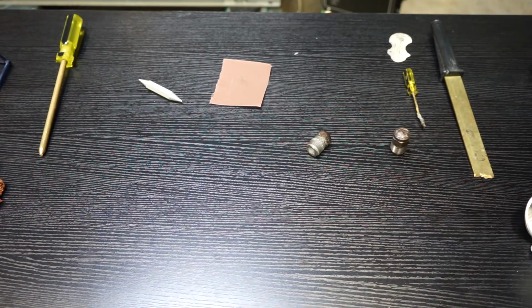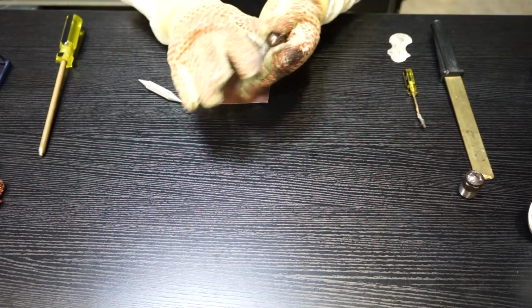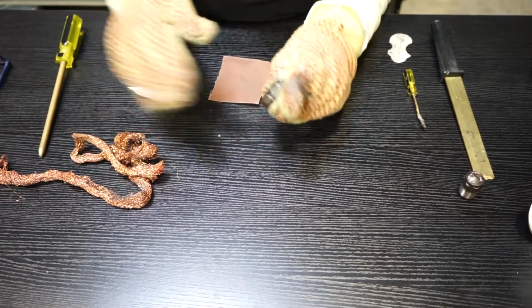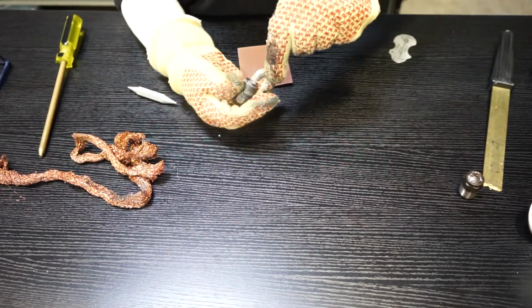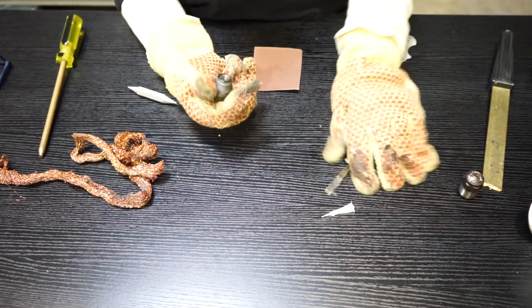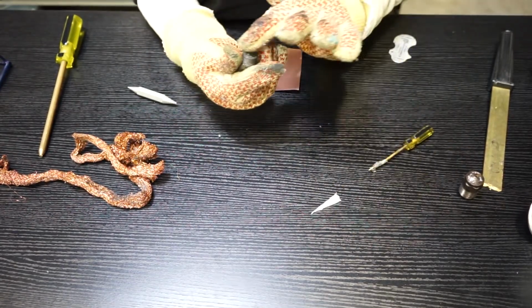Now you want to inspect the nozzle tip you took off. If you're going to put the old one back on, you really need to clean the threads out really good and make sure there's no metal in it. Check the radius of the tip. You can do this in various ways. If it's really hot, you can use gauze to wipe the plastic off. I'm going to pick the plastic out of there because maybe there was some metal in there and maybe that's why I took it off. If you're putting a new one on, just make sure you match it up with the gauge to make sure it's the right one, and the right orifice gauge to make sure it's the right kind.